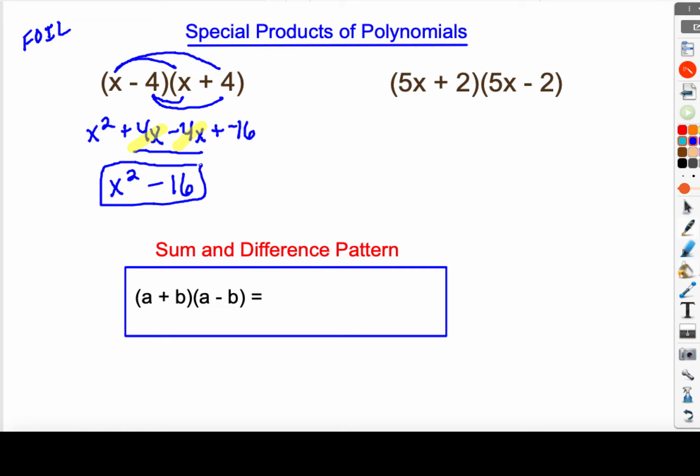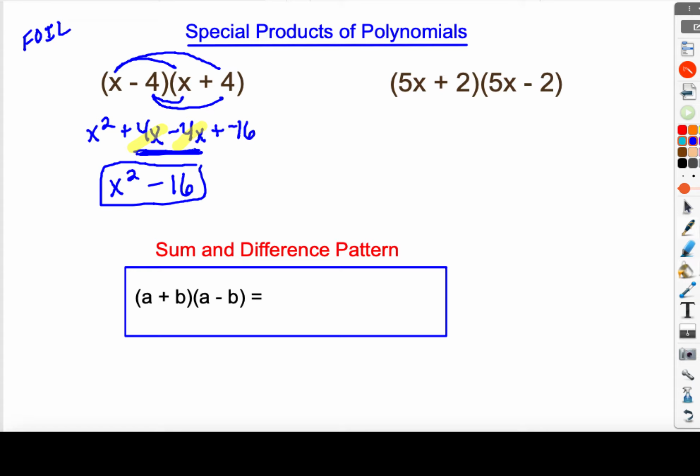Now that might seem kind of weird, and it should, but really it's very helpful. And knowing why that happened is really the most helpful part. Notice that up top we had x minus 4 and x plus 4. They're almost the same statements. There's just a minus and a plus that are different. But we had 4s and we had x's. So because of the way those lined up, those two middle terms disappeared, and we got a simpler statement when we were done, x squared minus 16.